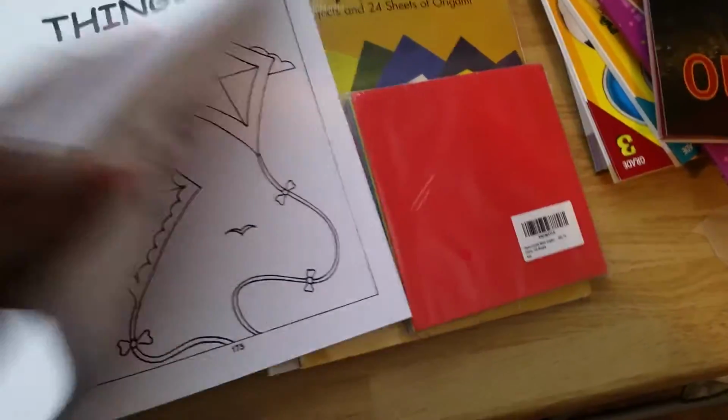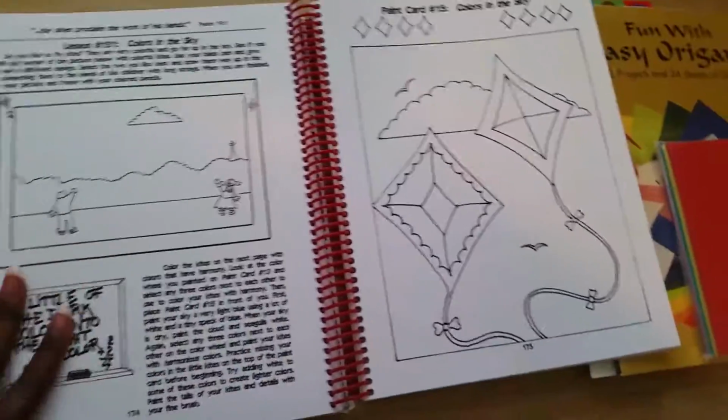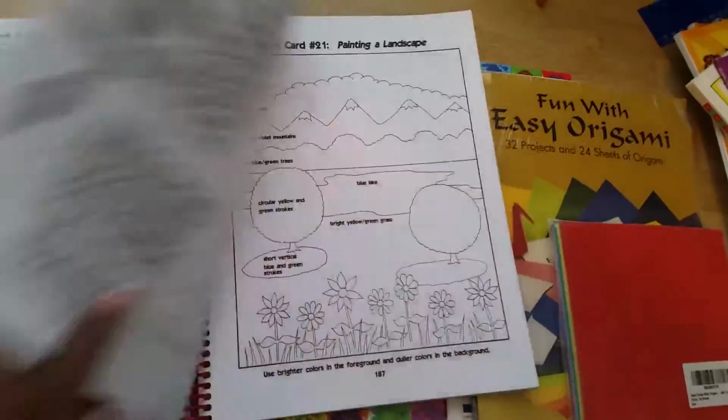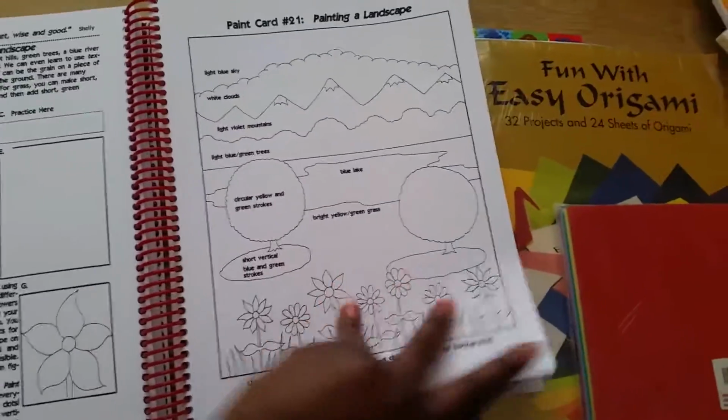So you have your workbook here, and this is some of the stuff he hasn't done yet, the paint stuff. So we're going to finish this with the paint marker cards this year. He has been getting better and better, and it comes with DVDs. We'll be watching those and practicing our drawing.